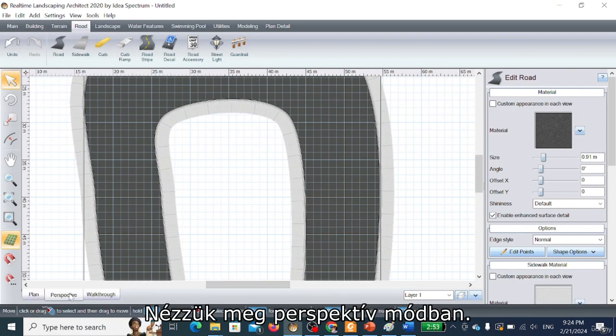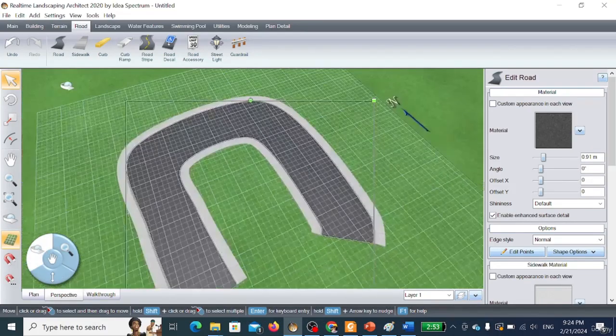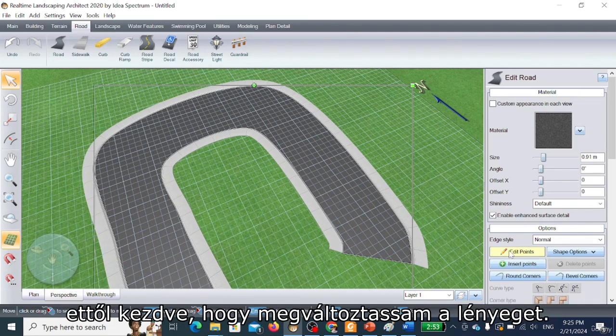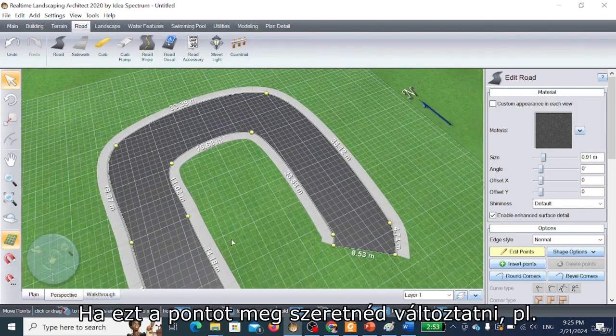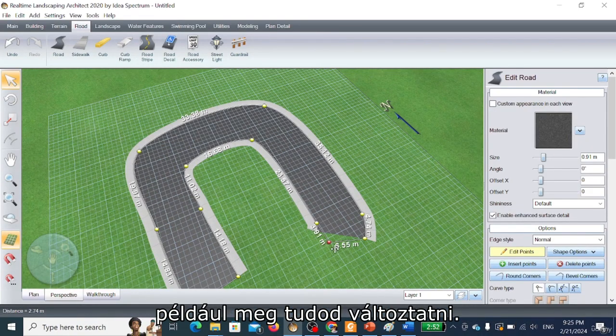Let's see it in the perspective mode. You can also edit the point from this to change the point. If you want to change this point, for example, you can change it.